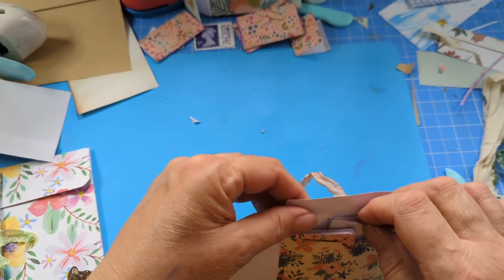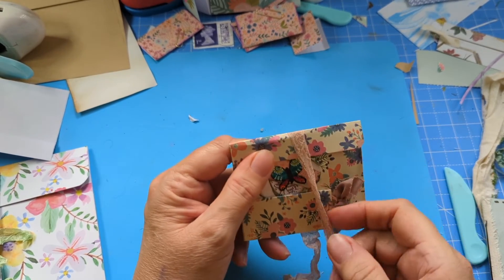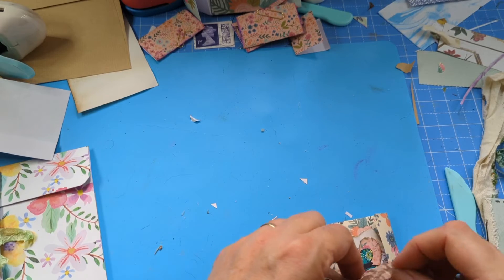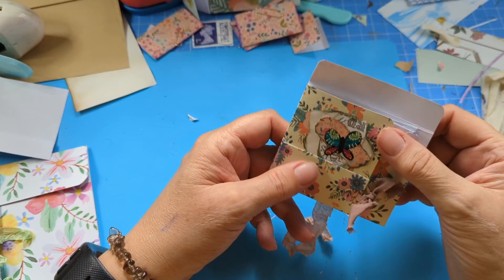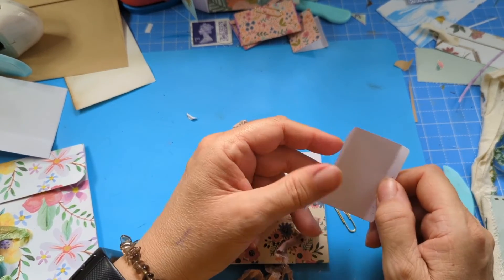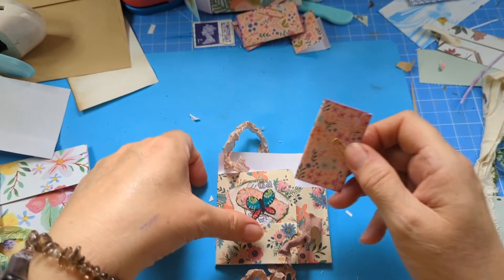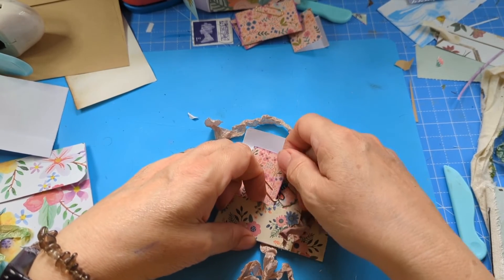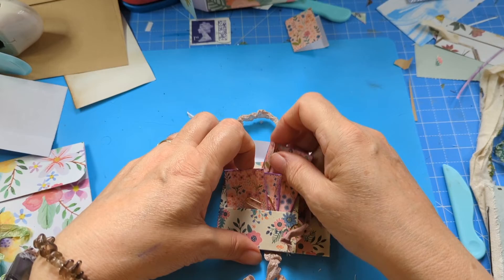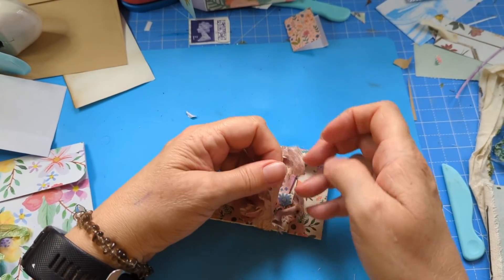So that all goes in there like that, and fastens in nicely. Then we've got our little cluster — I'm putting it like that on the tie, and then tying it over. You can tuck it in and tie it over as well. And I've got to add these cute little things I adore — you can make them all different sizes — they make beautiful little items for pockets. That goes in there, and these can all hide the cluster, and then you can see the cluster afterwards. Getting excited!